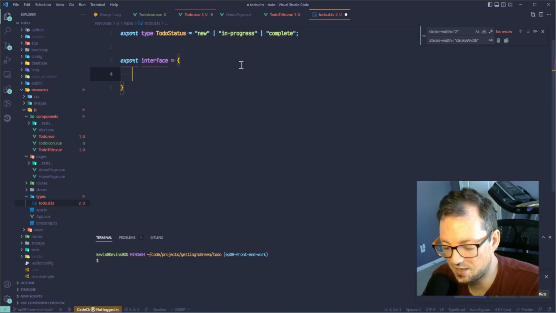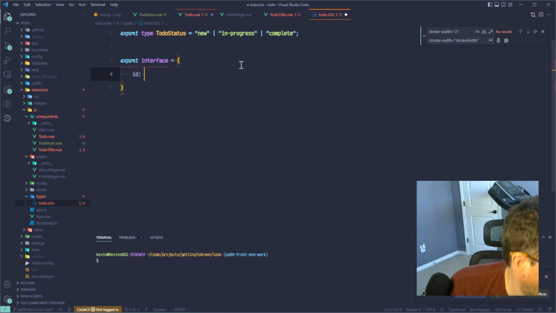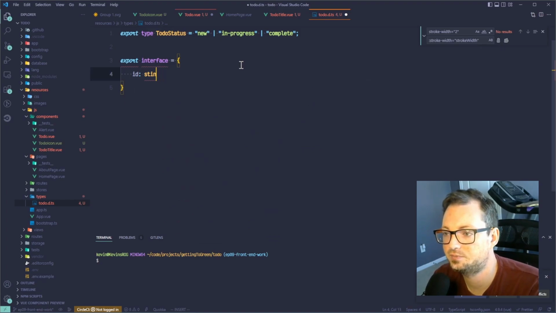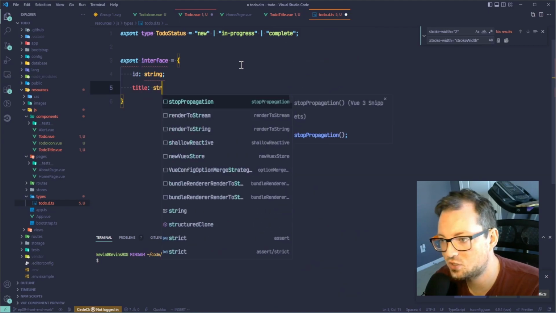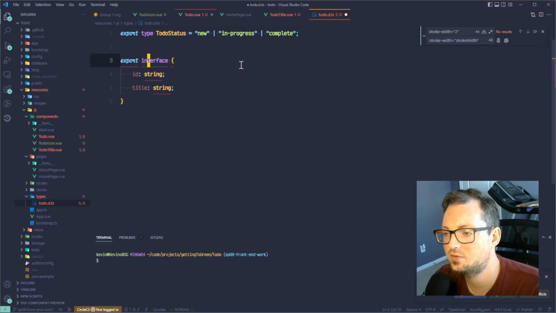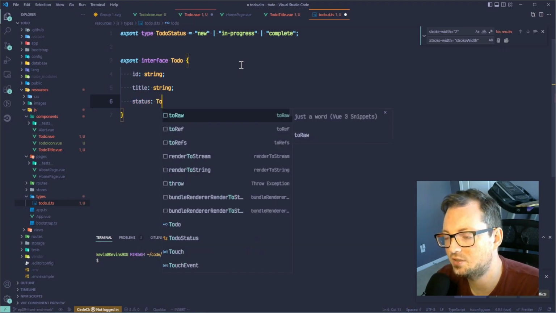So our interface is going to equal, we'll say we need an ID, which would be a string. We're going to need a title, which will also be a string. Interface to do. Yeah. We need a status, which is going to be our to-do status.